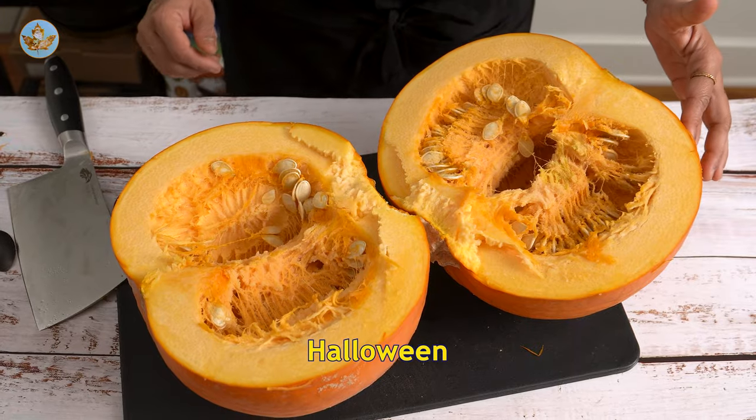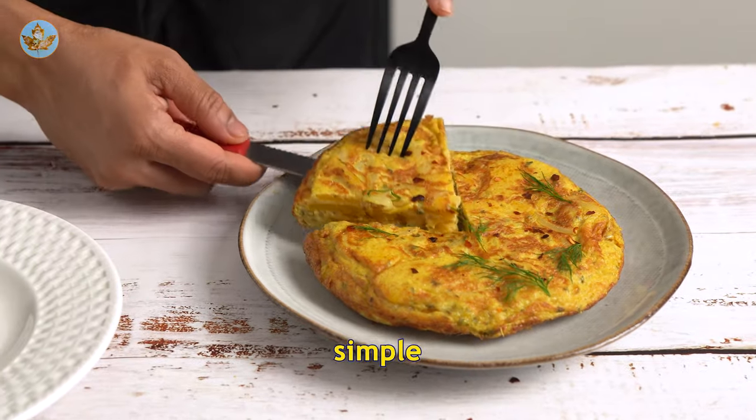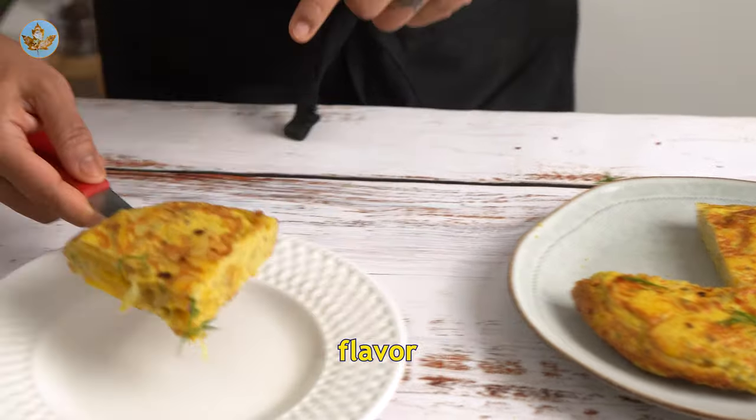Happy Halloween! I'm making a delicious pumpkin Spanish omelette. It's simple, healthy, and packed with flavor.